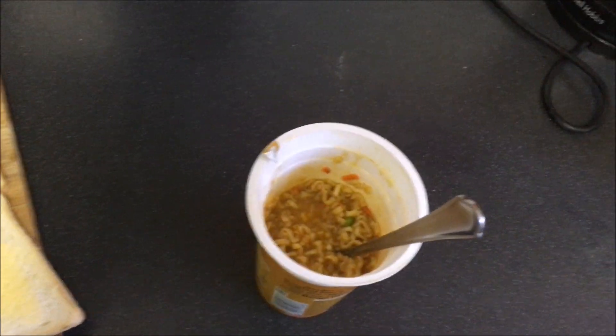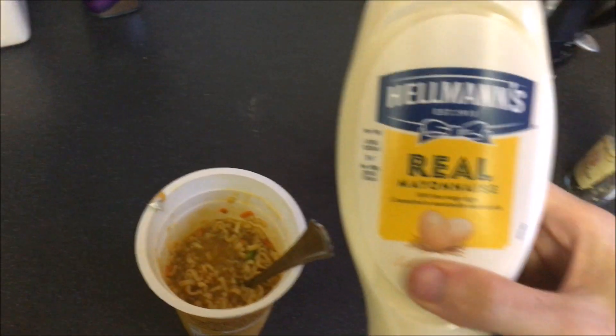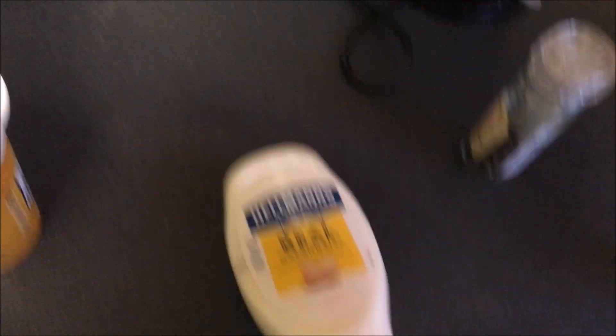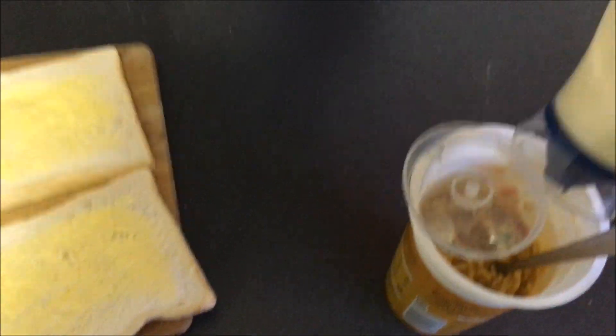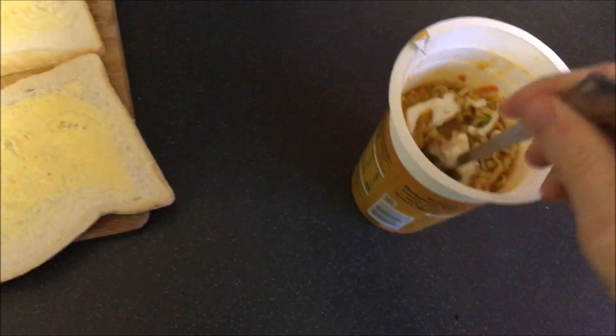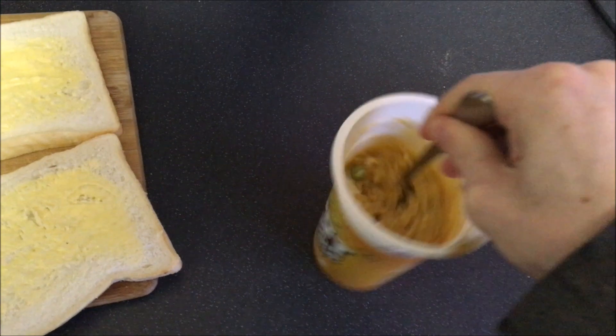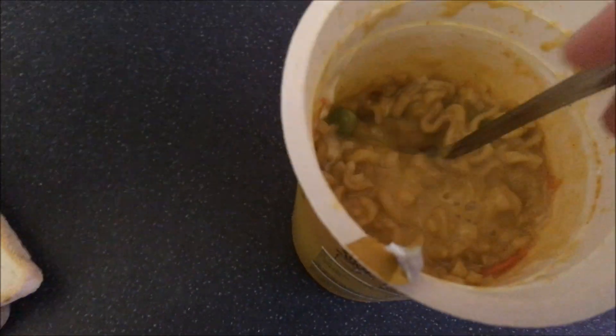Next step. There are three steps now which are very important. We're going to take, first of all, some Hellmann's mayonnaise. The reason we add Hellmann's mayonnaise is because it improves the consistency and makes it a little less watery, so it doesn't go all runny later on. So we can mix that in — it's looking pretty good.